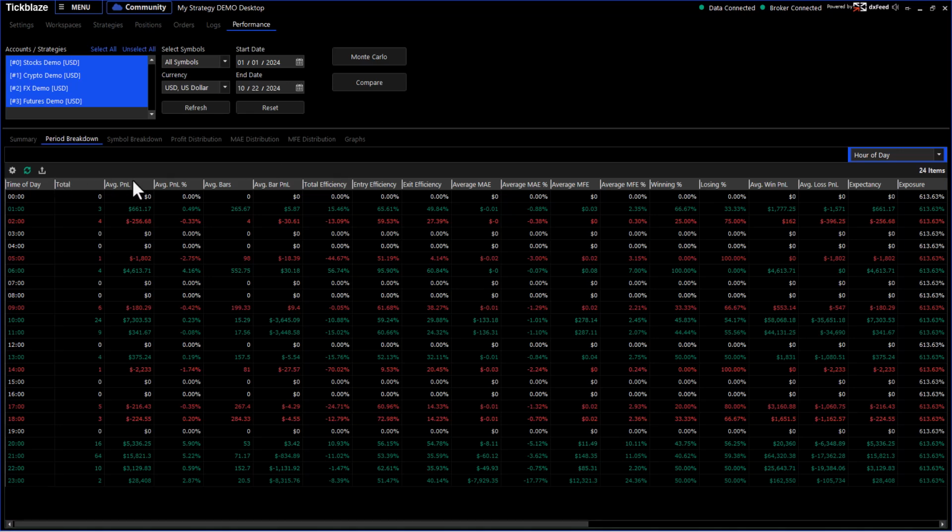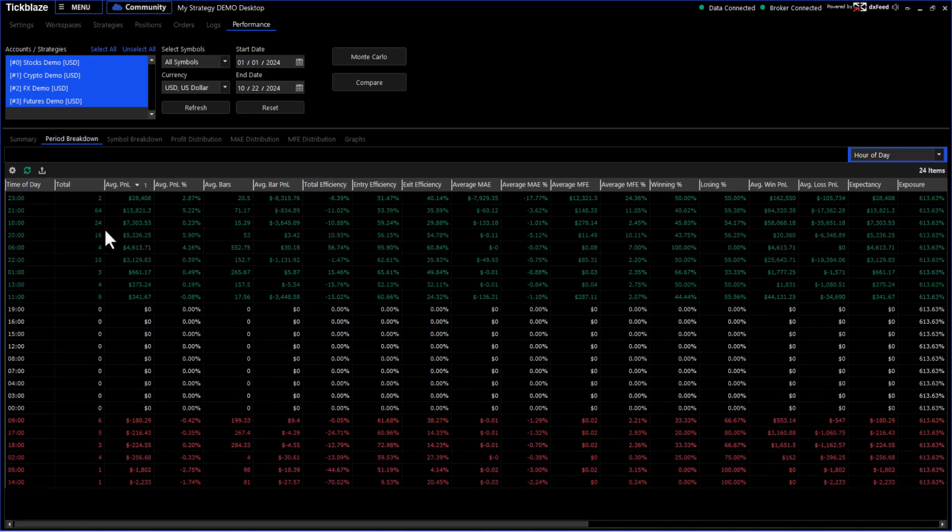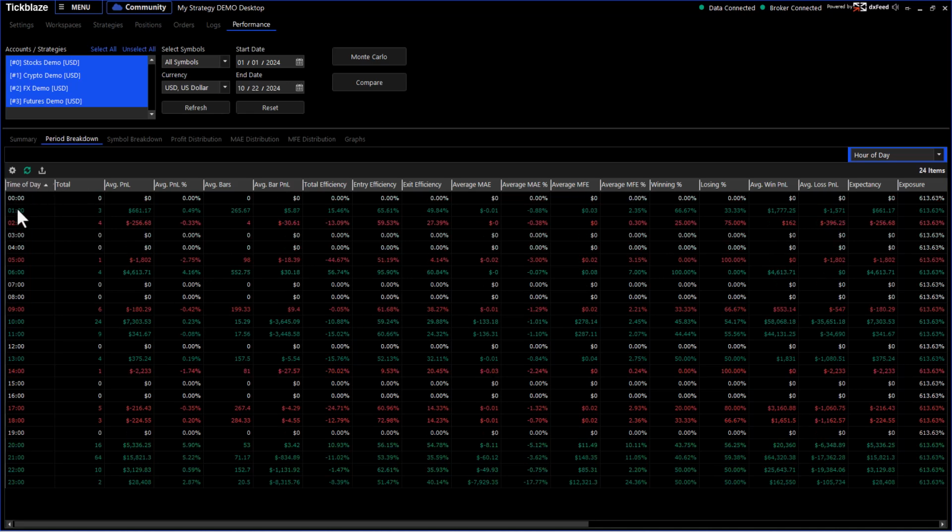And you can see, let's sort by profit, right? 11, these are the most profitable times. And you can see that most of your money here was made in the evening, right? In this section here. And then a lot of it was made in the mornings, right? And then in the pre-market, right? And so this is really, really important data to assess depending on if you're looking at swing trading strategies or day trading strategies.